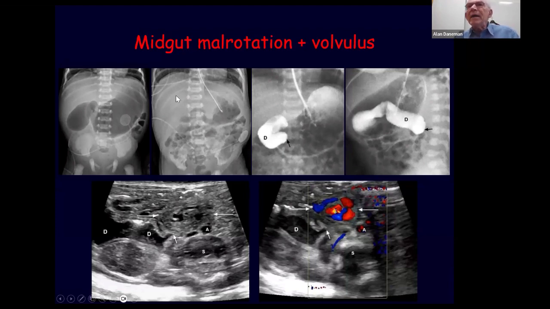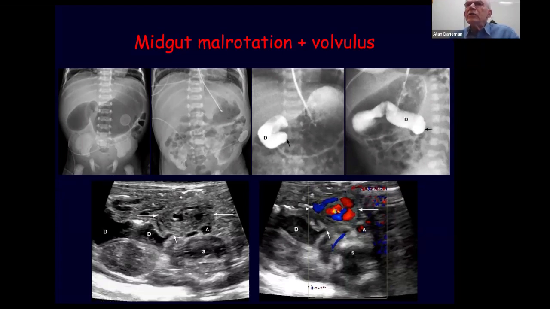When the baby came to us, the NG tube had been put in and it sucked out a lot of the gas from the stomach and duodenum. And in fact, the bowel gas pattern distally looks completely normal. So if you want to prove that it's a double bubble, you'd have to inject some gas in here simply. There had been an ultrasound done at the referring hospital, which was said to be normal.